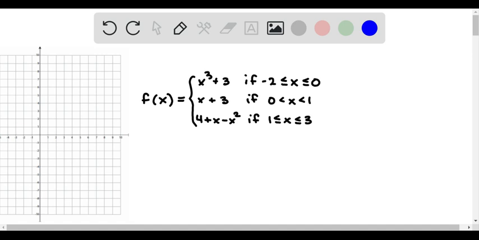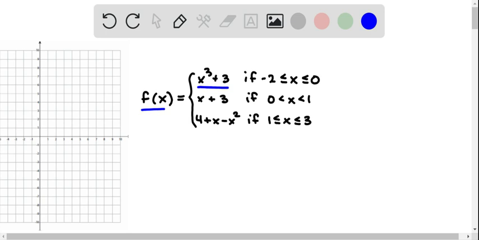Okay, we're going to graph this piecewise function, and I like to start by thinking about what each piece should look like. So f of x equals x cubed plus 3 is a cubic function, and we know that a cubic function is going to look something like this, so you're expecting it to be curvy and not straight.